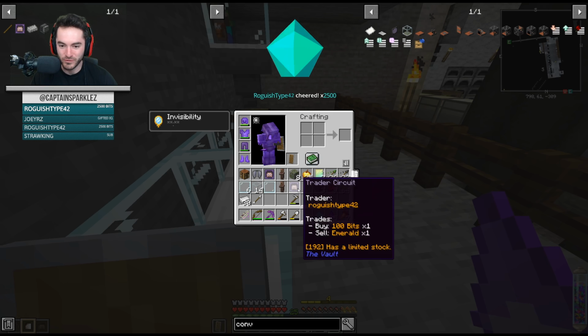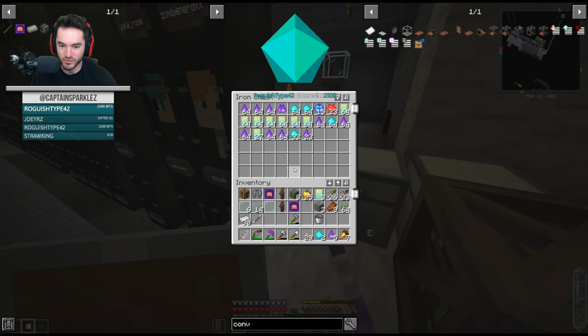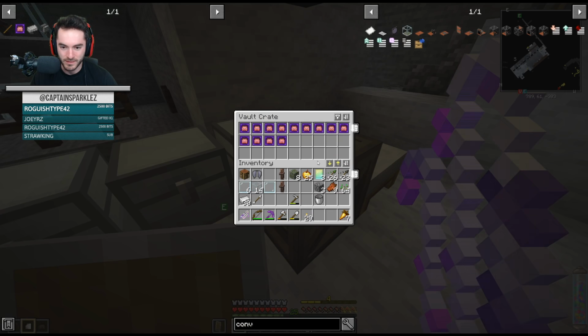Roguish Type, thank you for another emerald. Whew, you get a lot of emeralds. You get 192 of them. They all cost 100. So we got many emeralds coming down the pike.